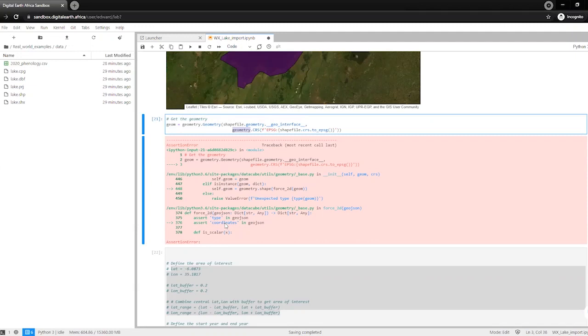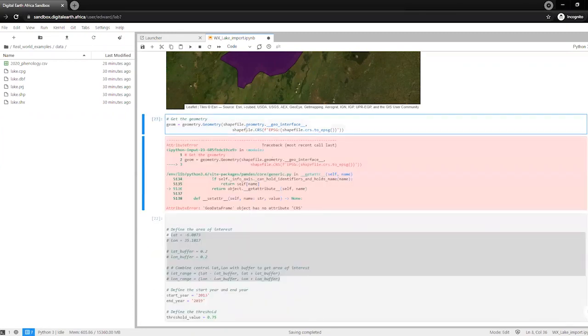So you have the geometry, then the shapefile and the geometry up. Then you execute, change this one also. Oh, sorry. Okay.